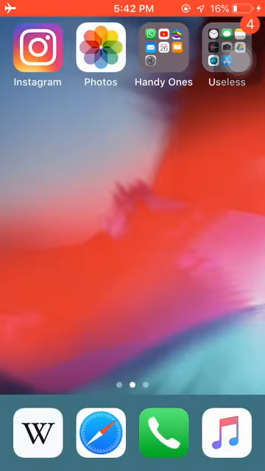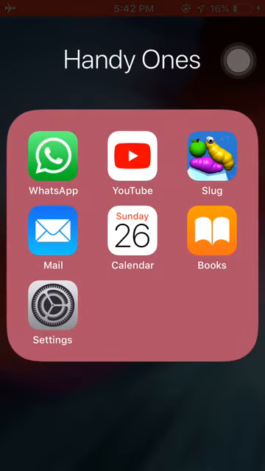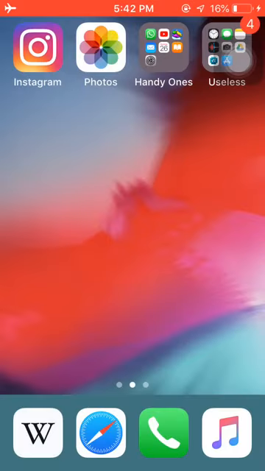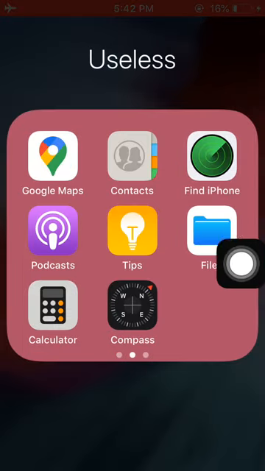Like if you have a folder and you have things in it that you don't want to access much, then your mind will not want to access it because it is a big process to go in a folder and open it. I know it sounds stupid, but it works. It worked with me also. So you can do this folder arrangement, and this useless folder really helps a lot, because there are these kinds of apps that we don't usually use.